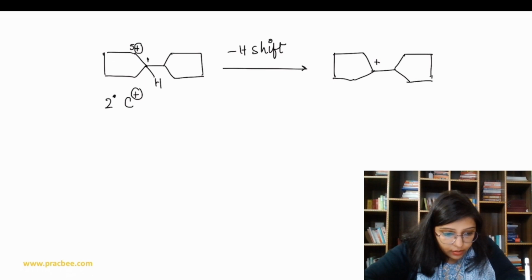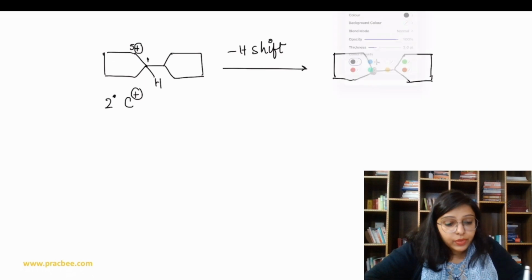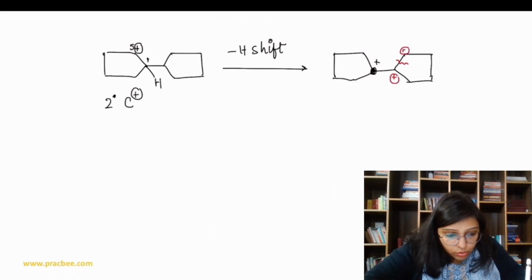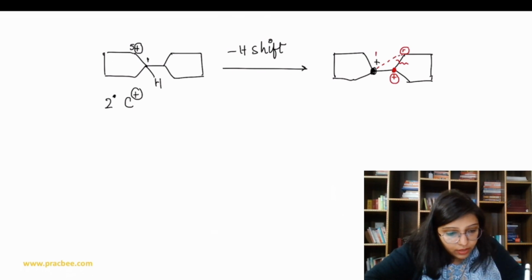Okay, we have the carbocation over here. Now what are we going to do? We are going to convert the 5-membered ring into a 6-membered ring. So let's break this bond. Here negative, so the new positive charge is going to be on this carbon. So let's form a bond. Here we have 1, 2, 3, 4, 5, 6, right? So we are going to form a 6-membered ring.